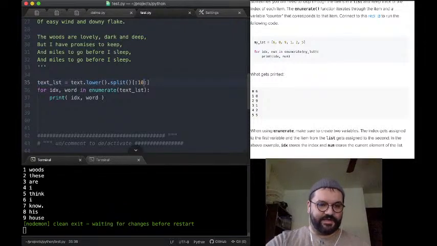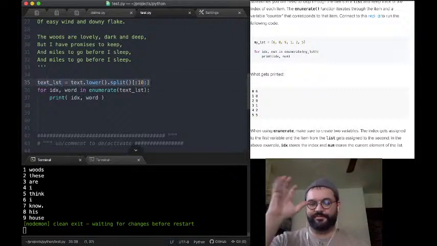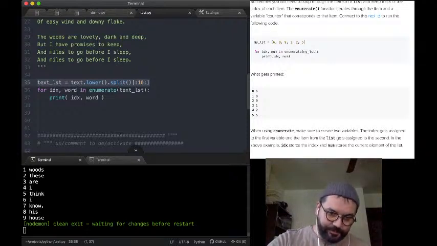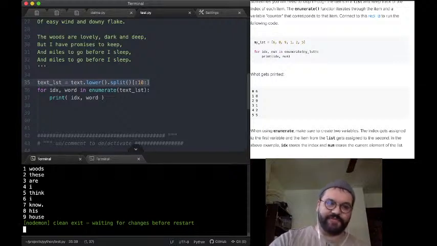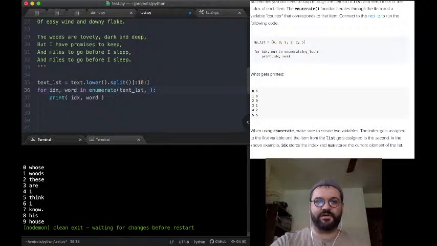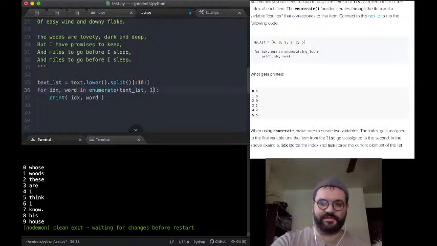So let's look at the output from this. I'm limiting this text list just to a few elements, so we have something more bite-sized to work with. And just to show, let me scroll this up, if we wanted to adjust the index, we could do that as well. So if I wanted to start the index at, let's say, 1, let's see how that's going to affect our code.